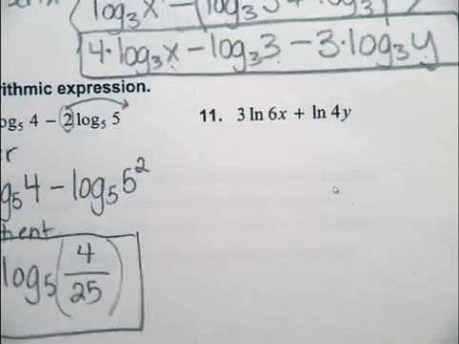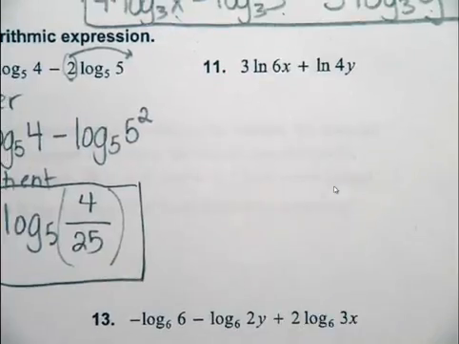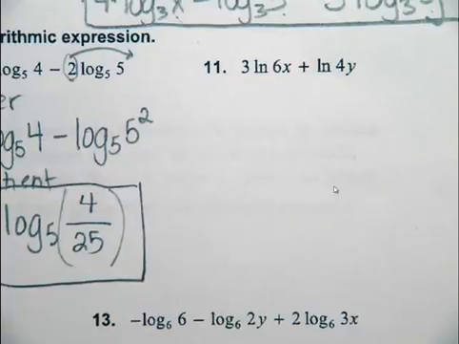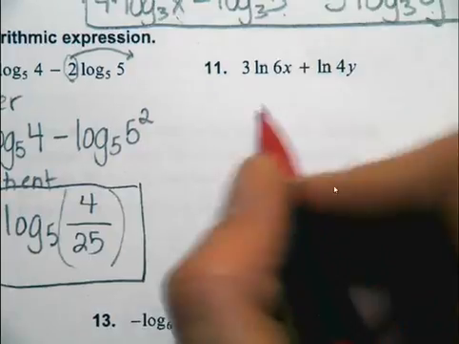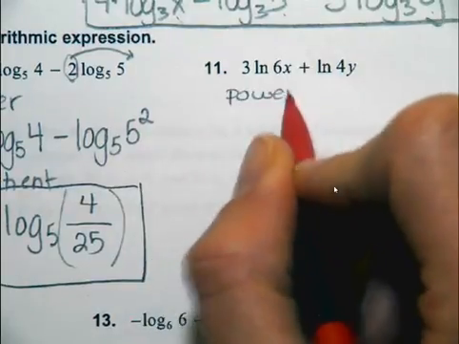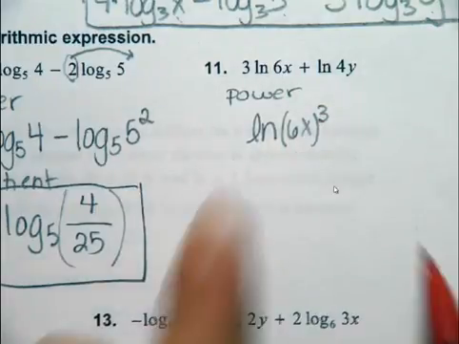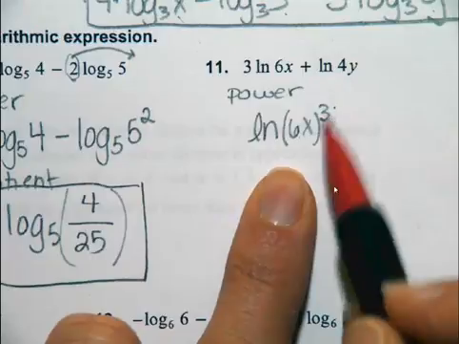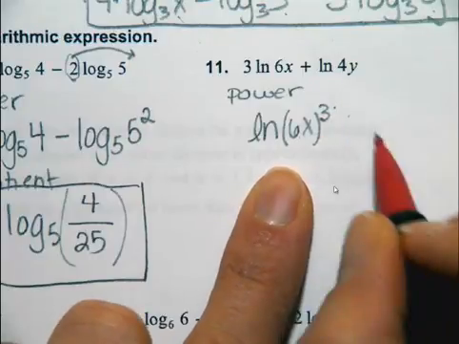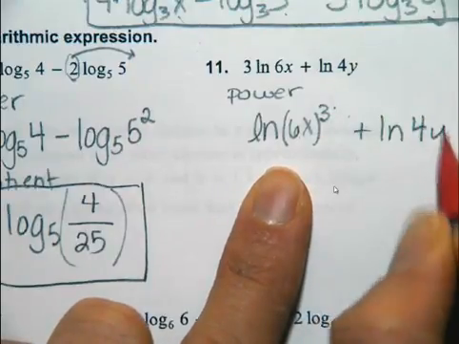Right, number 11, they try to screw you up by throwing in natural log, because most students don't like it because it doesn't have the base showing and it's like a shortcut way to write things. But it works the same way. We have a 3 out front of our natural log, so that becomes an exponent. This one doesn't have anything out front. And so we can rewrite this with the power property as natural log of 6x all to the third. So really the 6 is to the third and the x is to the third.